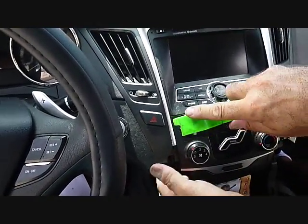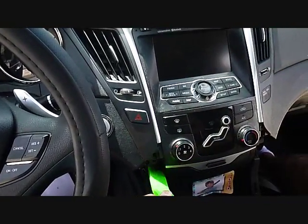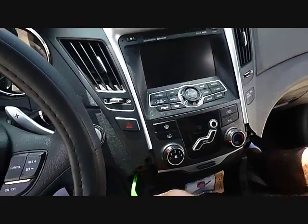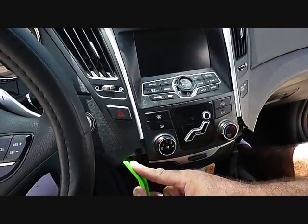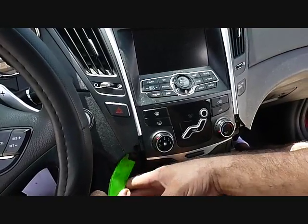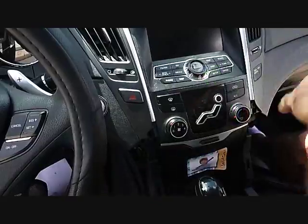We also have on this panel the passenger airbag sensor, and with this sensor here we have not disconnected the battery, so when we get this front panel off, make sure you do not disconnect the passenger airbag.